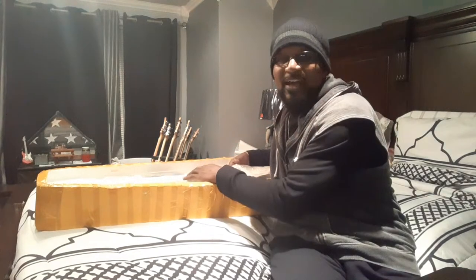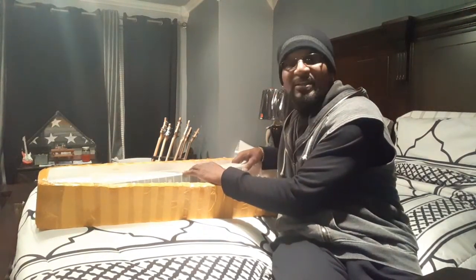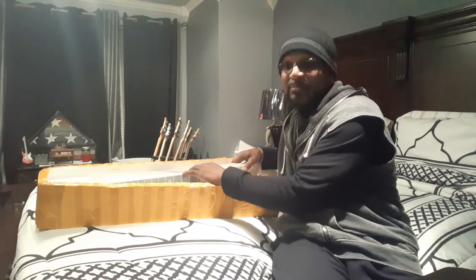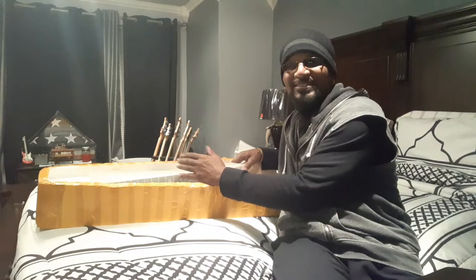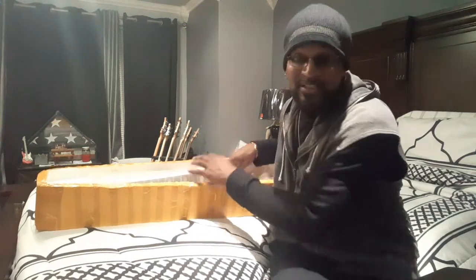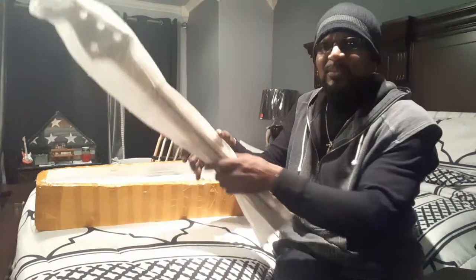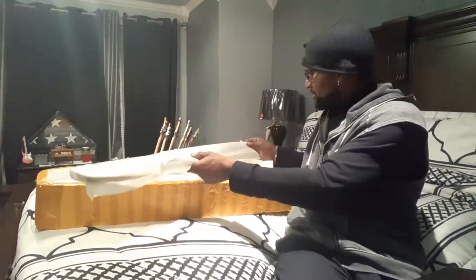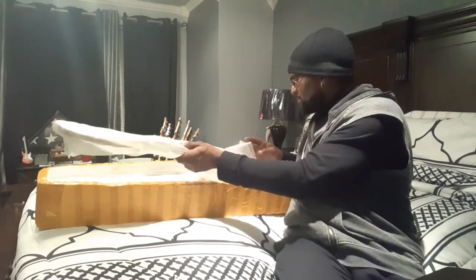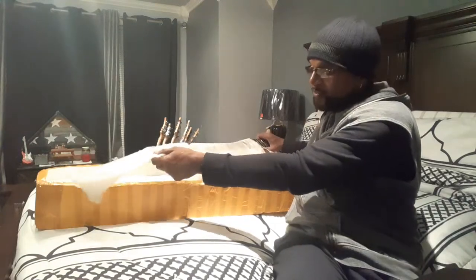I'm all about saving money. Like I got Bass Mods — Bass Mods are pretty good, they're real good basses for the price. But I wanted to try to make my own, you know. It was not a lot of money, only paid 170-something for this, almost 200. I wanted the rosewood neck with the white blocks in it, and I wanted the white binding around it.